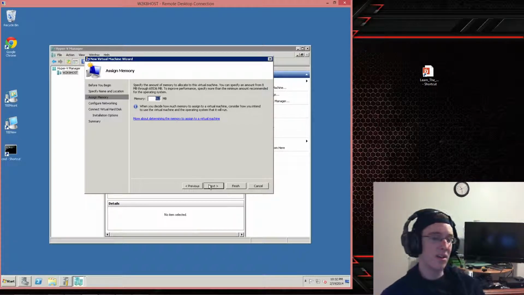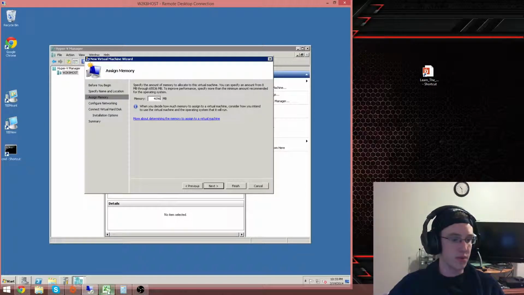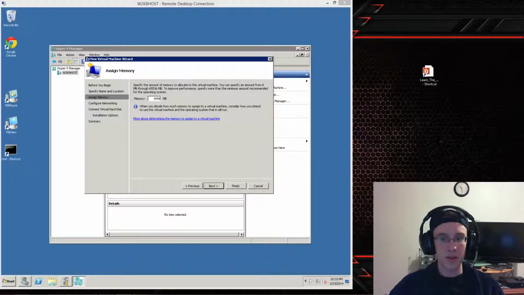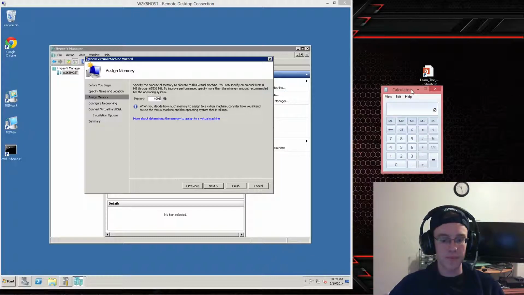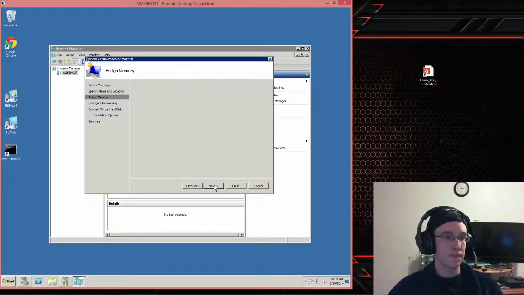So I think for this server, I'm going to give it 4 gigabytes. So 4096, and we'll just verify that. 1024 megs a gig. Oh, I want 4 gigs, sorry, times 4. So 4096 megabytes, so that's 4 gigs.